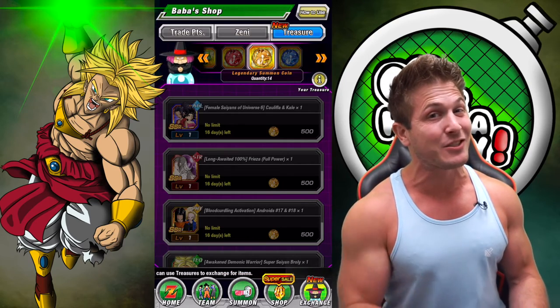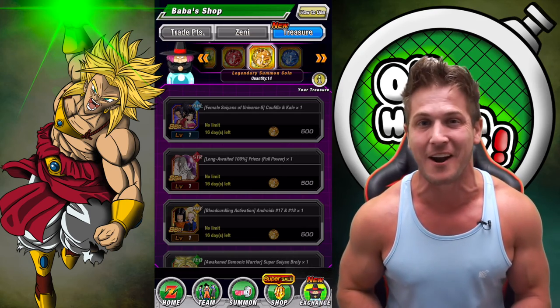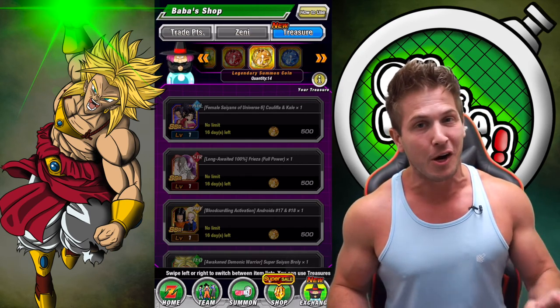At the end of the day, that's 2 LRs in 500 stones. So we are kicking some serious butt on this banner. We will pull the new Ultra Instinct Goku.